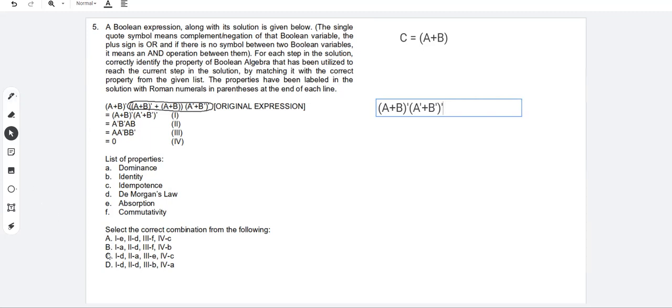Just based off the answer choices here, we can pretty much tell that the answer is going to be A, but let's go down the rest of them just for practice. Going on to step 2. We have this, and now it looks like they're applying De Morgan's law.